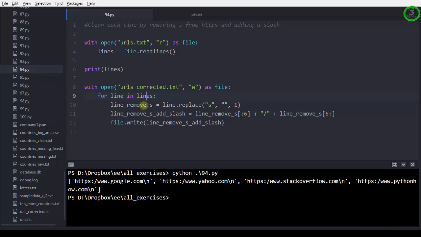And so I created this variable inside the loop. So that will be equal to line.replace S with nothing. So I'm replacing the S letters with an empty string, which means I'm removing the S letters. And this one here specifies that I want to replace the first occurrence of the S letters.